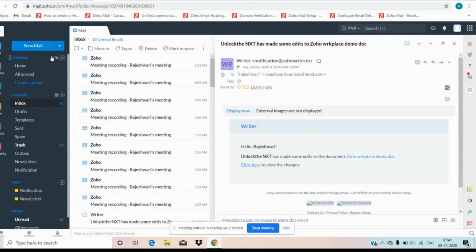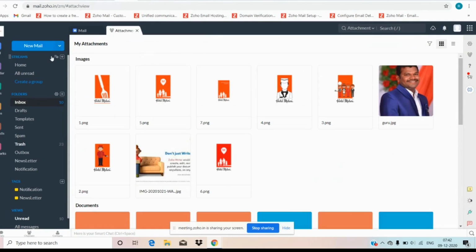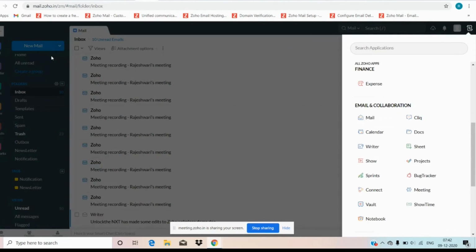I can view all my attachments in the attachment viewer. And here I can make an audio or video call with a click within the app. Mail includes comprehensive controls with flexible storage and an extensive integration platform. We can get unusual login alerts and set custom spam controls.